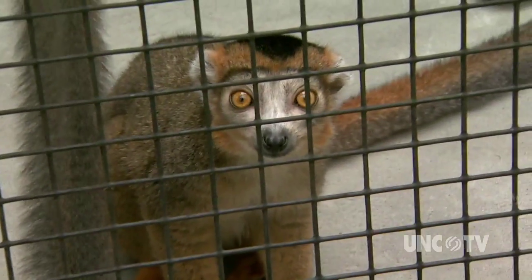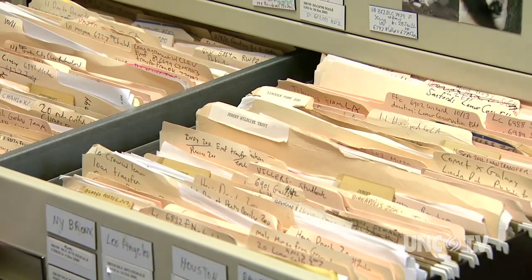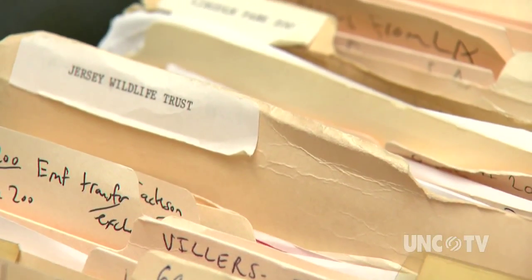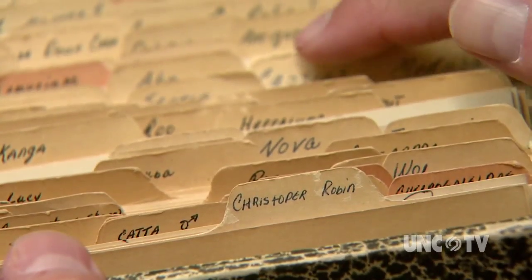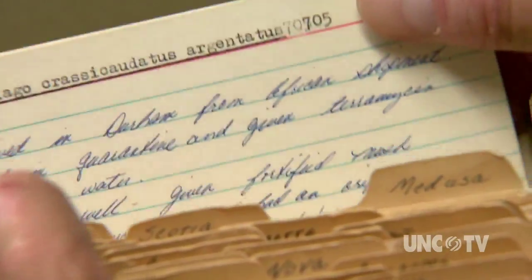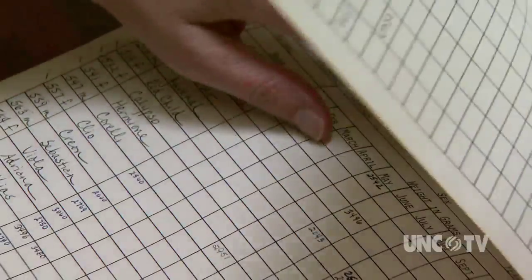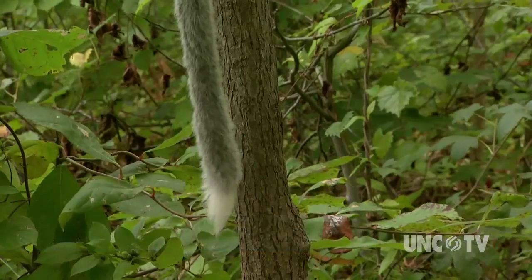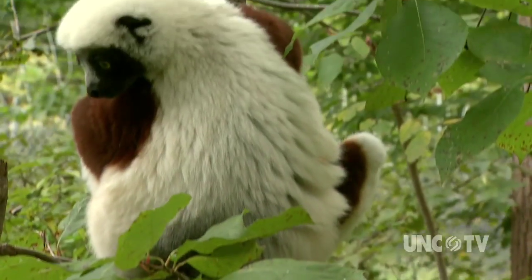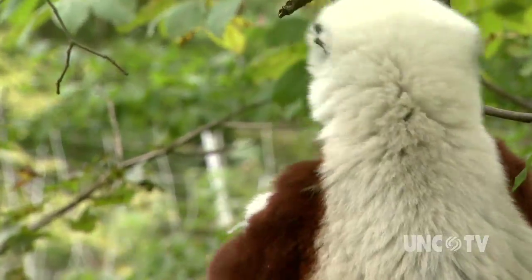In addition to the active studies, the center recently made available to the public almost 50 years of data on all of the lemurs that have lived at the center. That includes information on diet, growth rates, genetics, breeding seasons, and behavior on about 3,600 lemurs. That kind of in-depth data will never be able to be collected again. All this data that we've been collecting over time helps us to manage our current population and make sure that it continues into the future. Because lemurs are endangered, maintaining a healthy and genetically diverse population is one of the lemur center's primary goals.